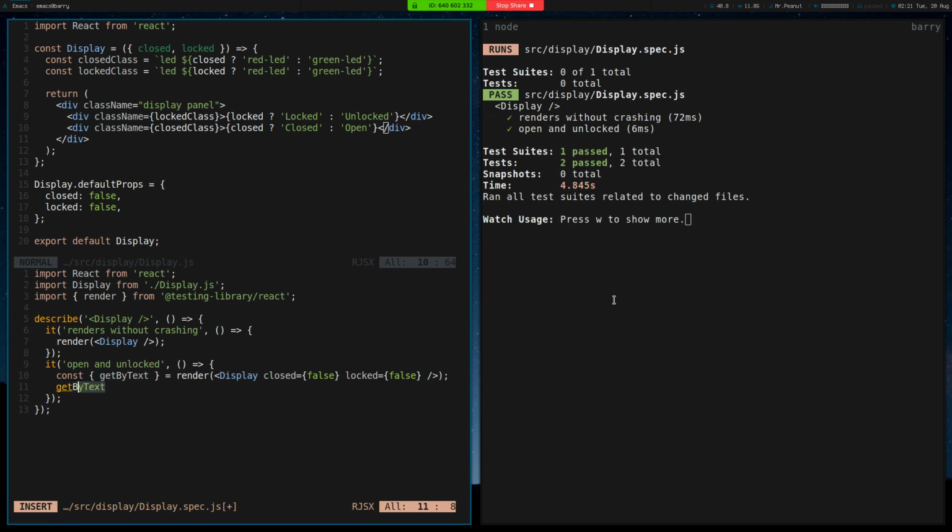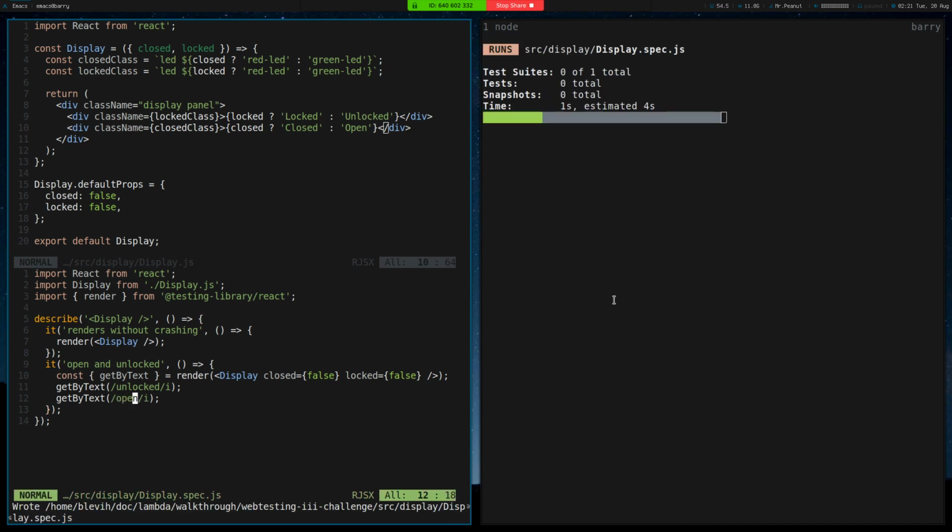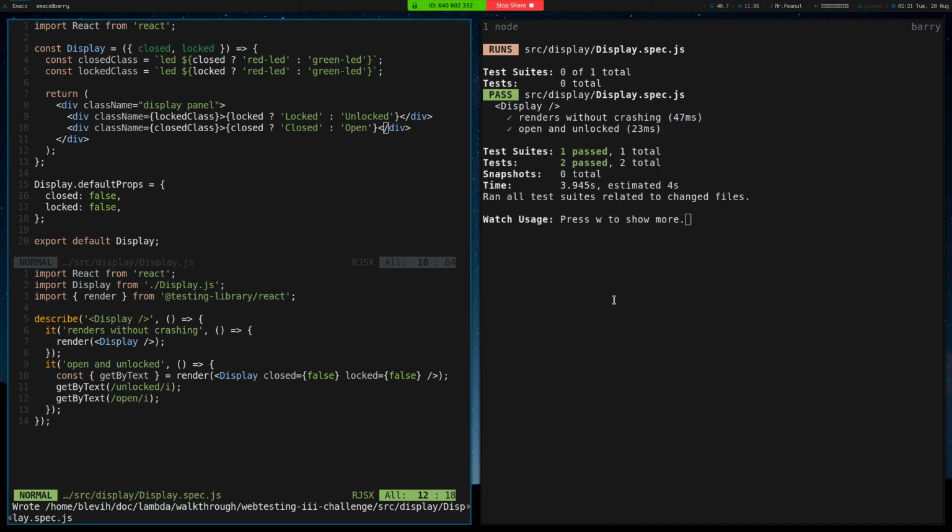So I'm going to do getByText, and I'm going to search for the string unlocked. I'm going to make that case insensitive, and we're going to do the same thing for open. And our tests run, and they pass.